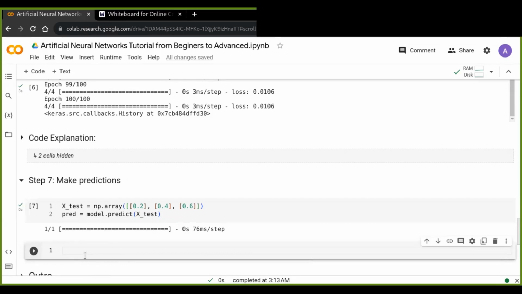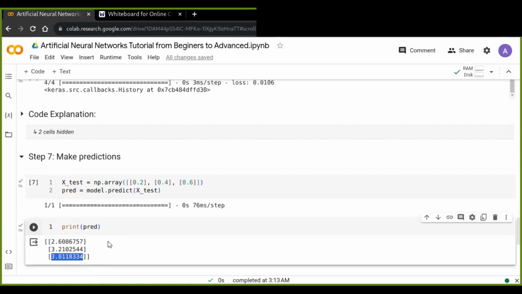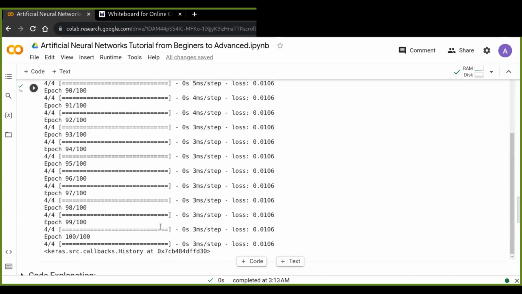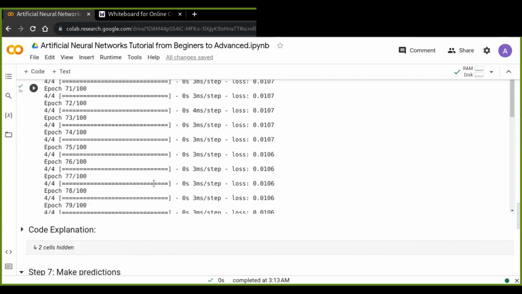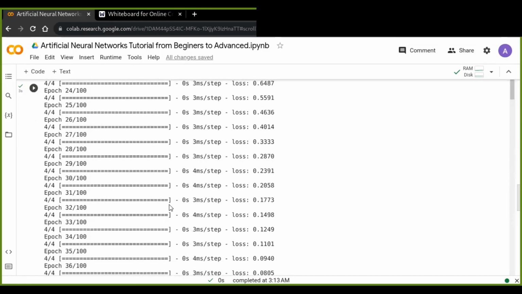Okay, now let me check the prediction result. Yeah, it is 2.6, 3 point something, and this. Those are the predictions of the new data based on the model trained on the X and Y data sets previously.